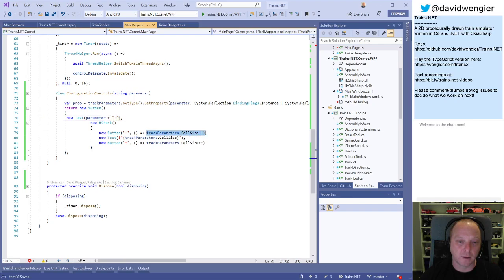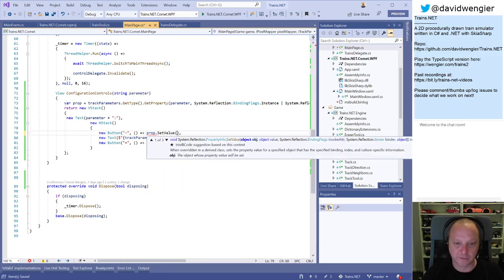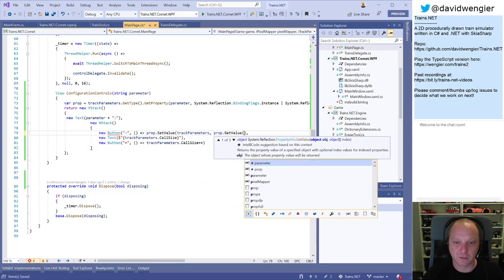And then we want to prop dot set value, prop dot get value.